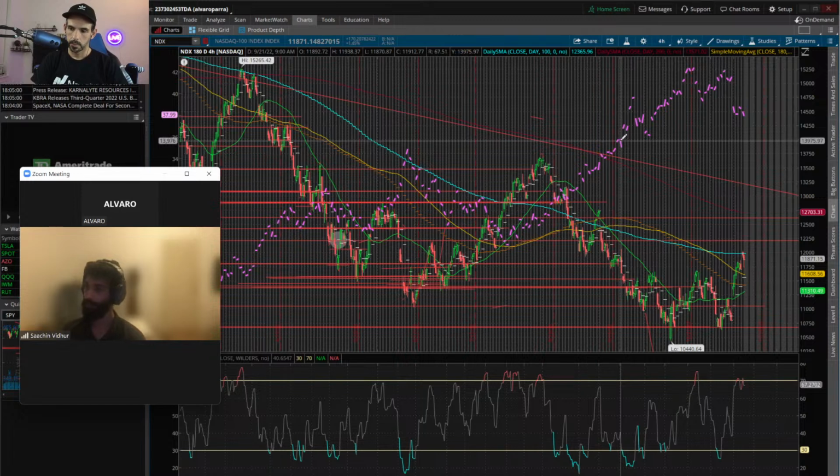But this is mainly about the backside story, what's going on in the back end of the markets, like 10-year treasury yields, Dixie, how the dollar is going to impact the markets, how the treasury yields are going to impact the markets. When people say the 10-year treasury yields went up, the markets went down, what does it actually mean? That's what we're talking about in this live stream. If you have questions about what indicators to use in the charts when it comes to trading, we will talk about it in the chats. This is a completely different session. So we'll be happy to help you out. Shoot the questions in the chat.